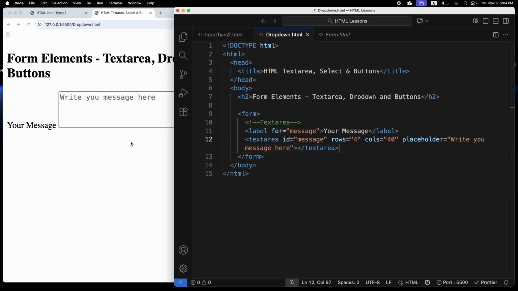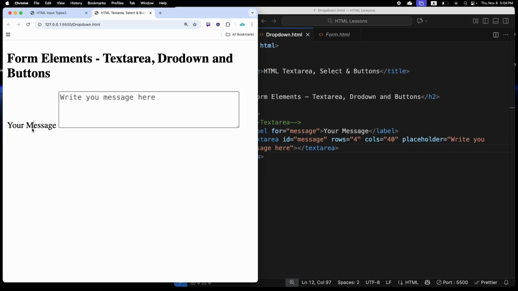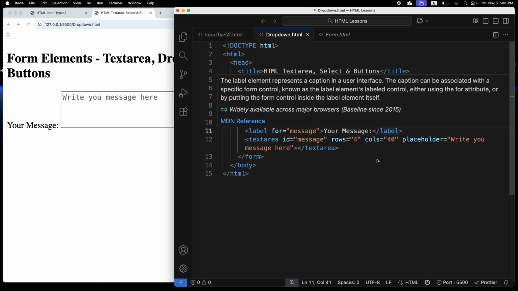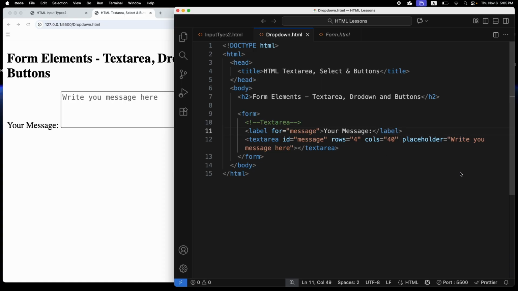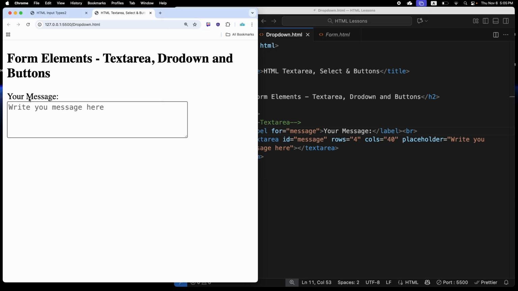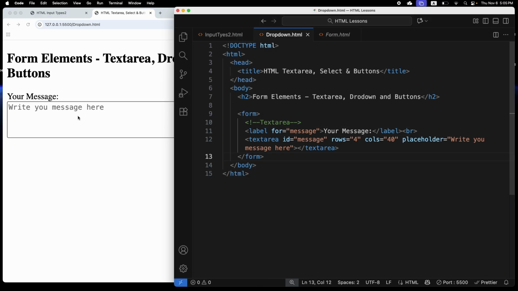So now you see that we have a label and also a text box here. So let's update. Here I'm gonna put a colon, and also I'm gonna add a break line here and save it so that this label appears on the top and our text box appears on the bottom.